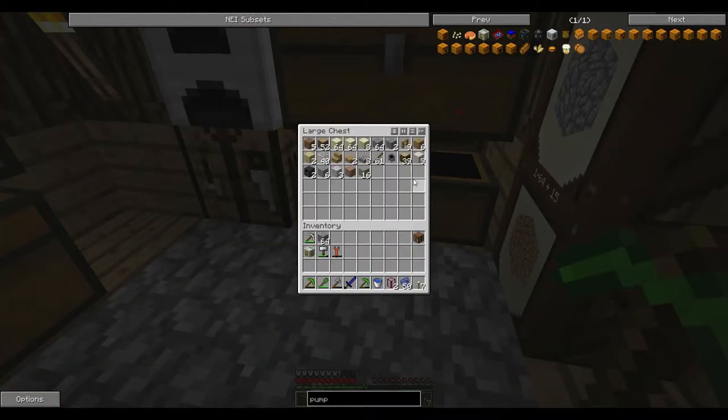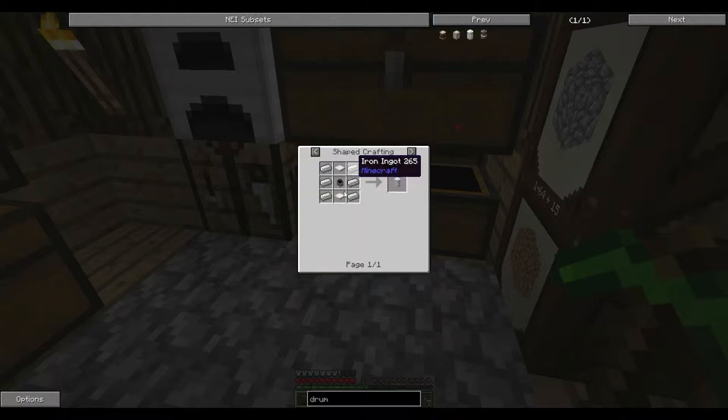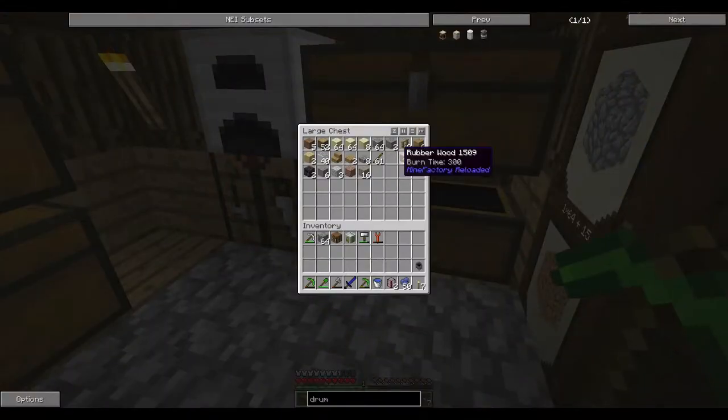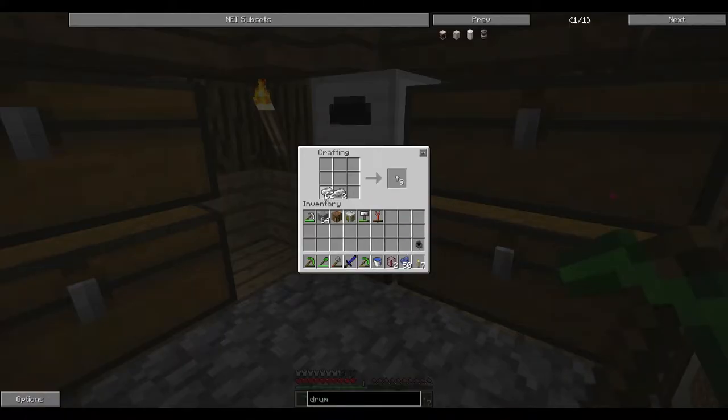I can't even remember anymore. Oh yeah, the drum. The drum. We'll make a drum. Okay, that's fairly straightforward. Let's grab that cauldron. So we need two of these. There we go. Drum. So we'll place that on top of that thing, and then we'll grab ourselves a portable tank, and we can run up and down with it, I guess.